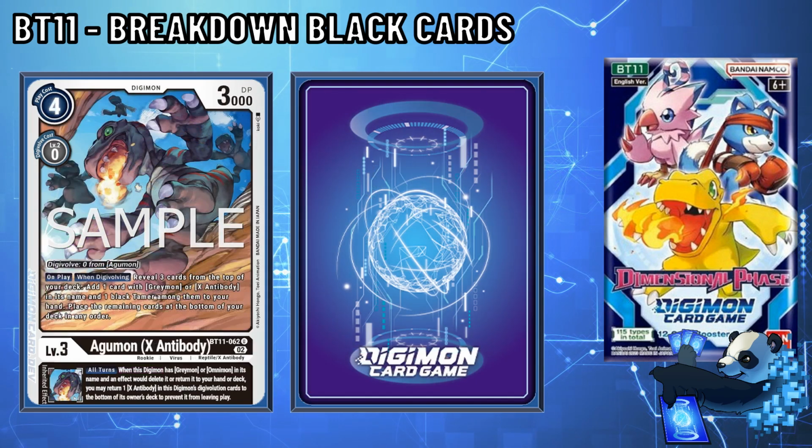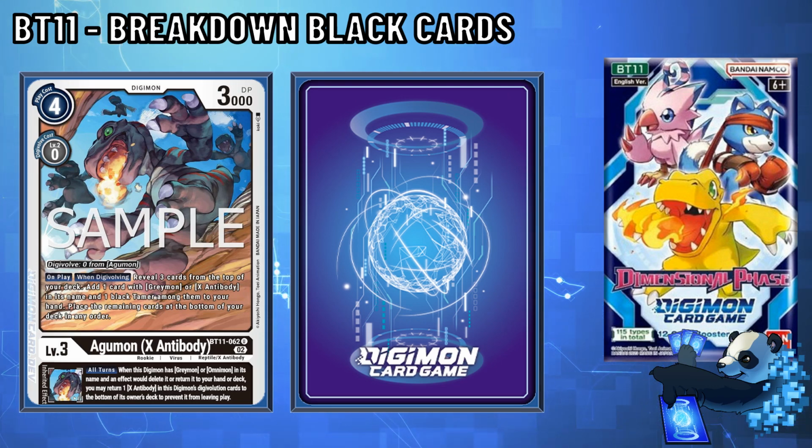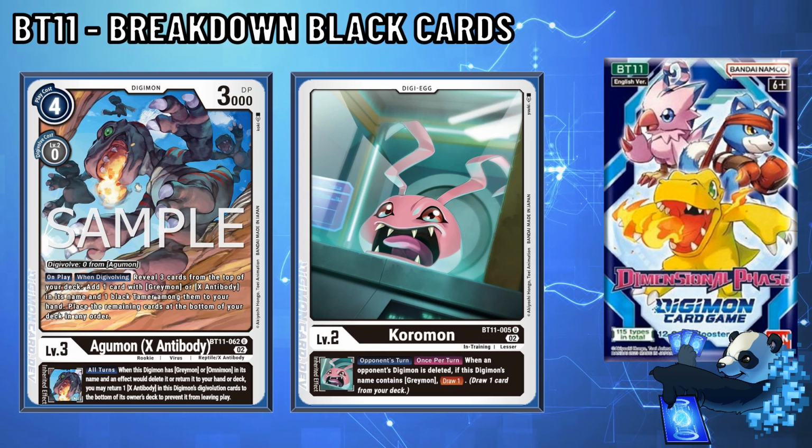Agumon X returns as a black Digimon now that can Digivolve from any Agumon for 0. However, its baseline Digivolution makes it so that you must Digivolve from a black level 2. Because of this, I don't recommend this level 3 in red base variants.